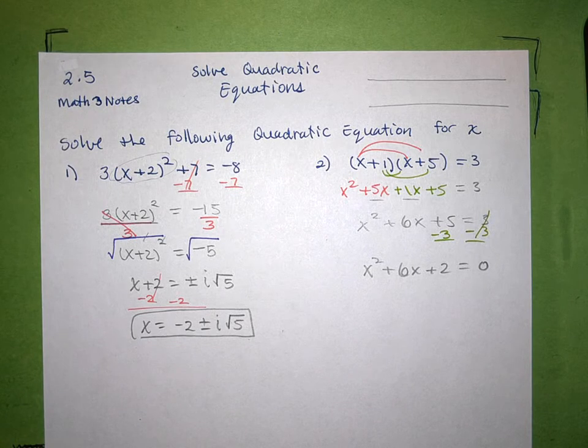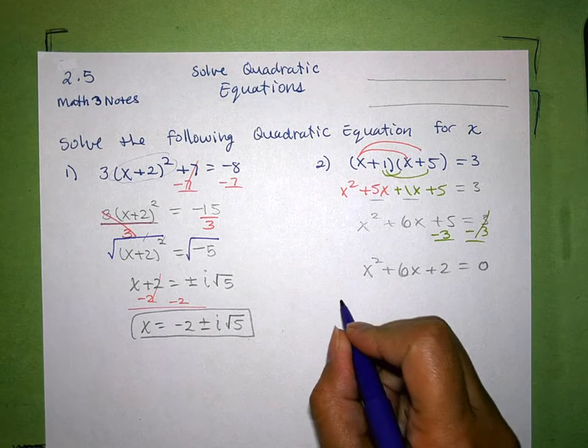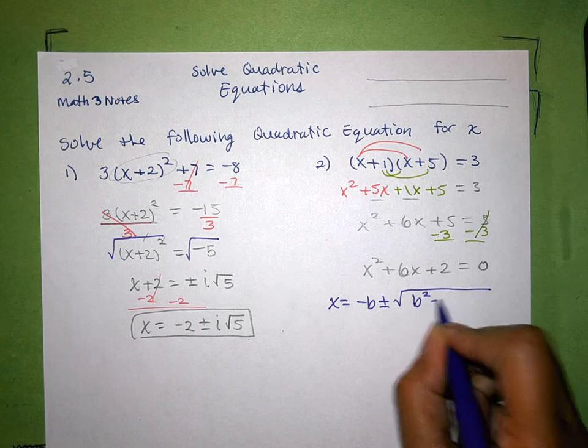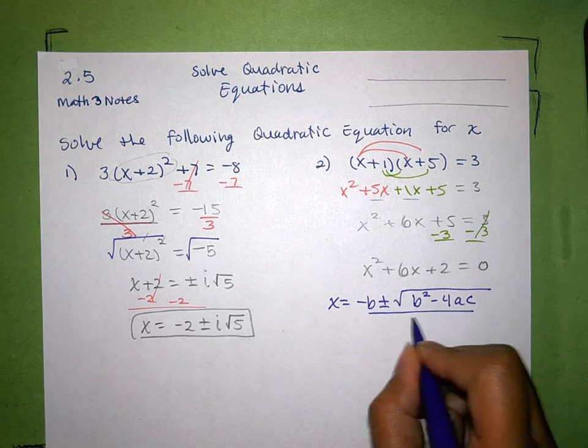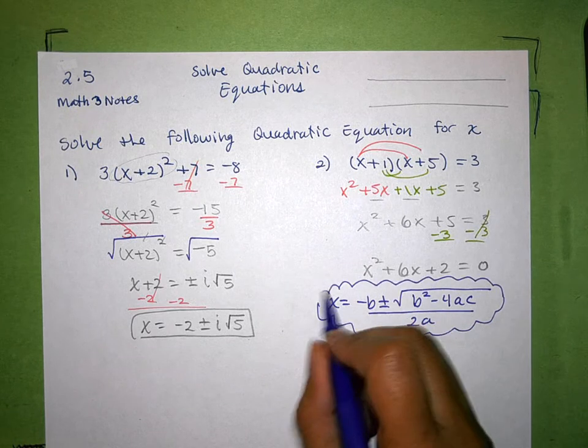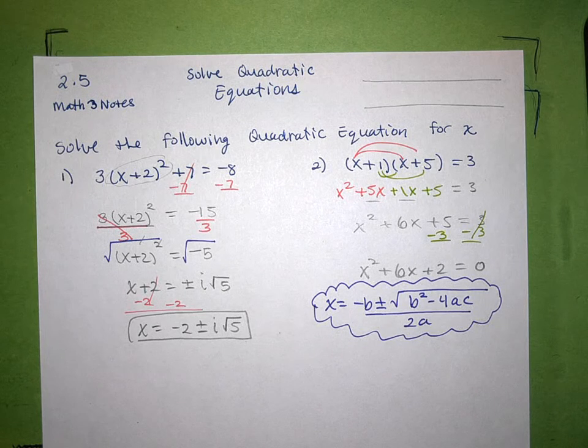All right, look for a GCF first. There's no GCF. So we're going to try to factor, but it does not factor. So what the heck do I do if it doesn't factor? We're going to use, if you remember from last year's math class, what we call the quadratic formula. And I will write it down for you. It looks like this. X equals the opposite of b plus or minus the square root of b squared minus 4ac all over 2a. That is the quadratic formula. Now you can use this on any quadratic equation, even if it's factorable.